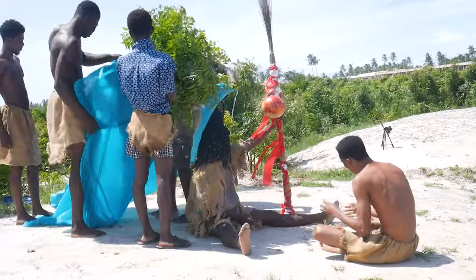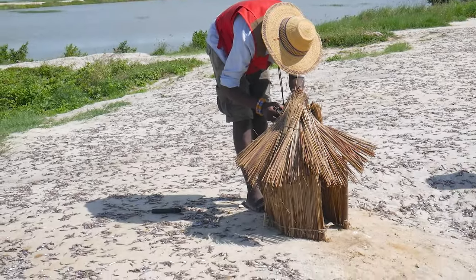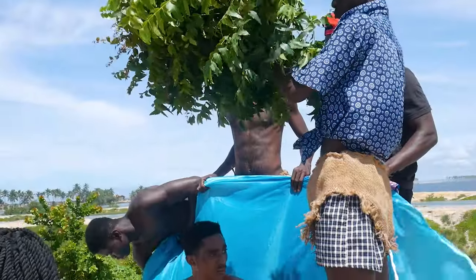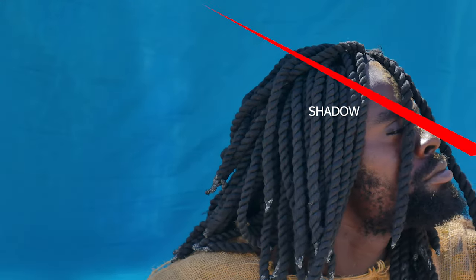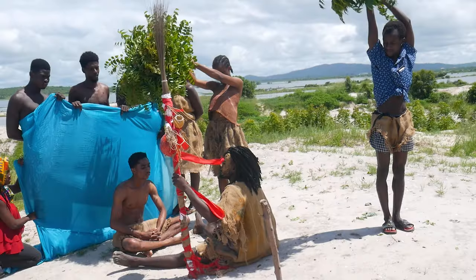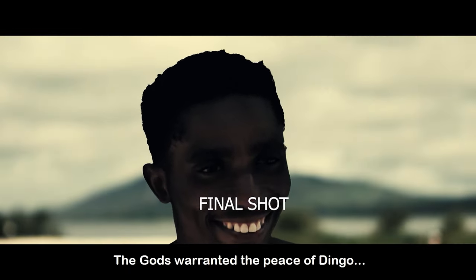One thing we did very well was paying attention to shadows. If you look at this miniature building and where the shadow is going — if someone was seated under it, you should actually see the shadow. So we had to cut some leaves and had actors hold them over their heads so the shadow was cast in the right direction. When compositing, the shadow was going the correct way, which is always key with green screen work.